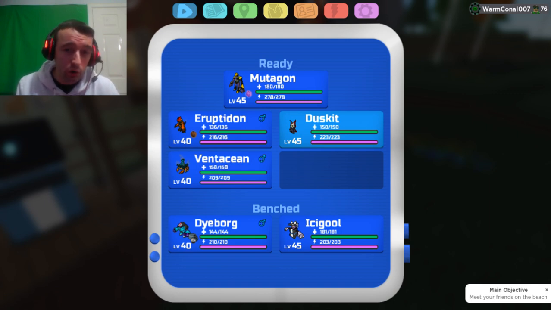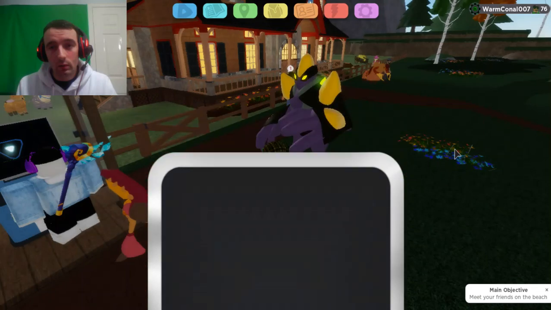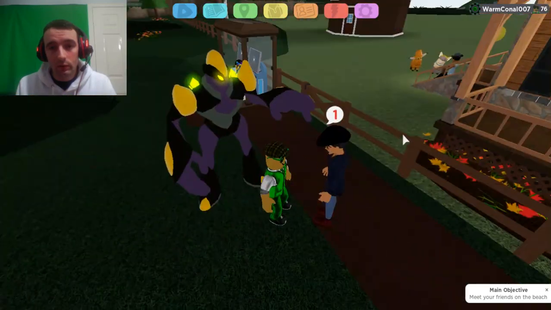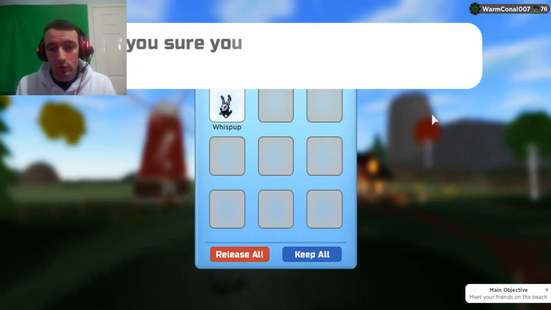Mutagon's going to be huge, absolutely huge. Eruptidon, and probably Venticine as well. So I'm going to leave it off there just to show you here. Hopefully we can show you this. As you can see, just finishing up. There's the rally. Don't care about the Wizzpop.